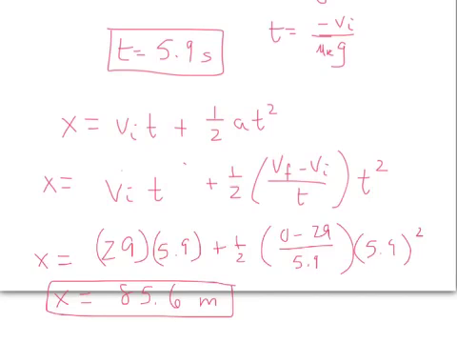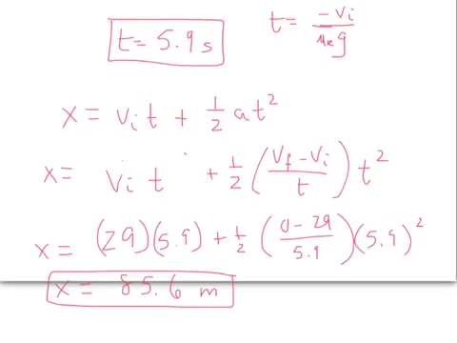Now, I need to mention one thing. On a midterm, you can choose to solve this problem by using the work-kinetic energy theorem and it might be a lot easier. You don't have to use momentum impulse. This is a very complex problem. I'm probably not going to give you a problem this complex on your test. I wanted you to see this because it could also be solved using the work-kinetic energy theorem. So this kind of problem can definitely exist on your midterm exam, but I would not recommend using momentum impulse theory. I would use W equals delta KE. Okay, and what that would look like would be this, just to give you a heads up.